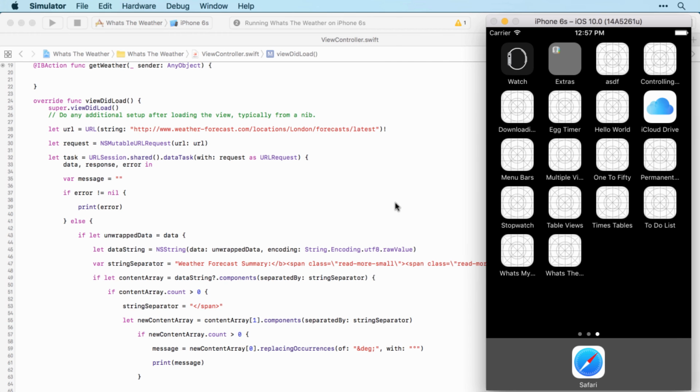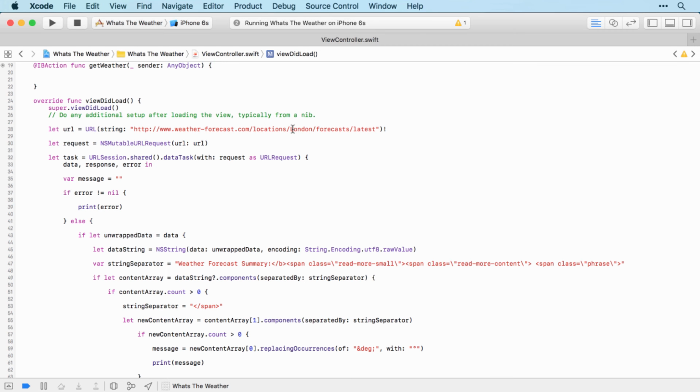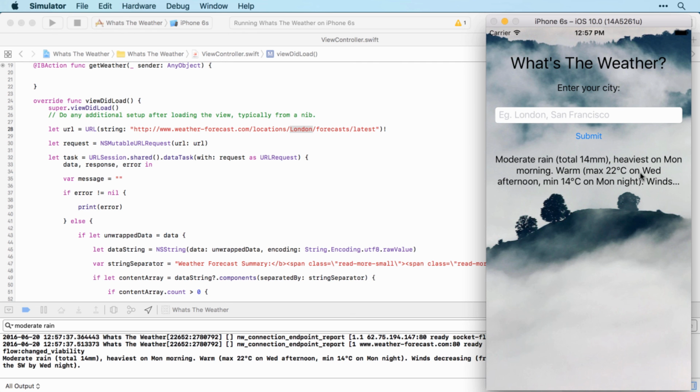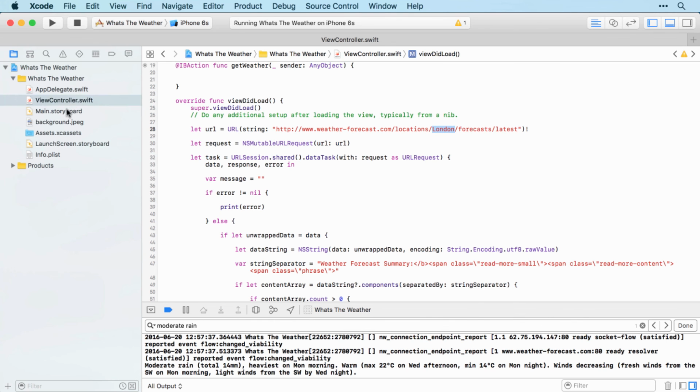All right. Of course, we're a little way from our app actually working usefully at the moment because we've hard-coded the URL into the app. So we're going to get the London weather no matter what we type into the box. But that's okay. It's worth just checking that we get some response at all when we run the app. And there you go. You can see we've got the weather, which is great. It doesn't quite all fit in the box. So I think what I'll do there is make the box text a little bit smaller.